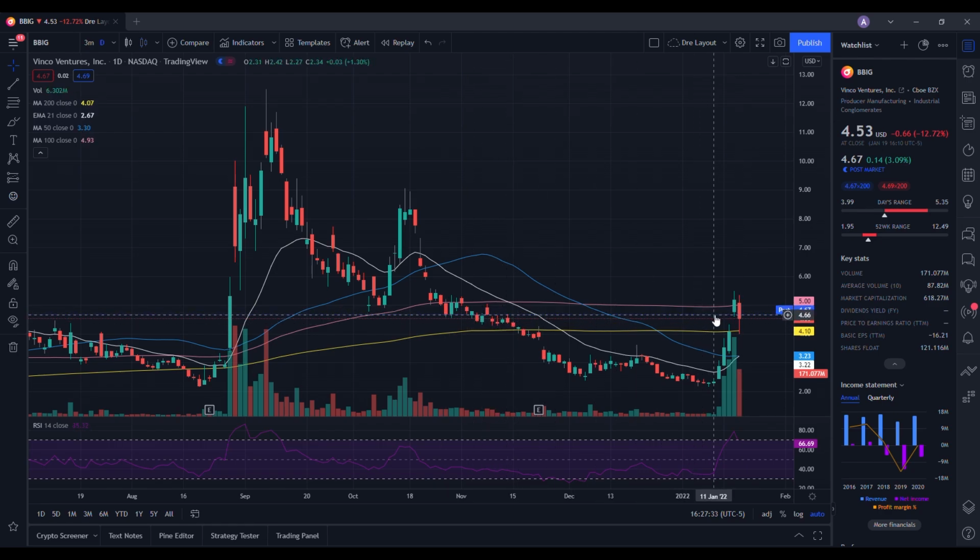So going into tomorrow, I want to see BBIG go back to the $5 level. Of course, this will be a psychological area. There could be some selling pressure here, but if we're able to get past it, this is where I want to look forward to seeing that gap fill, like I talked about right here around $5.87, and then essentially making that move going into $6. We saw this type of price action in the after hours from yesterday, but we need to see this during regular trading hours. Let's see if we can get it sometime this week.